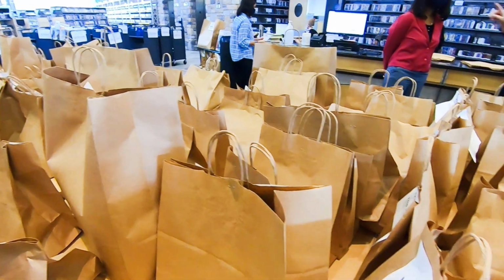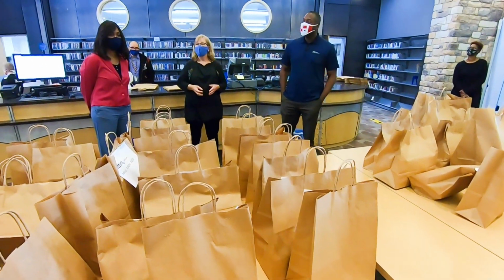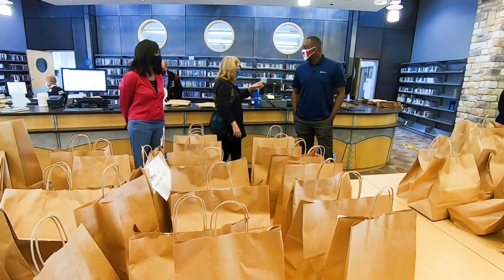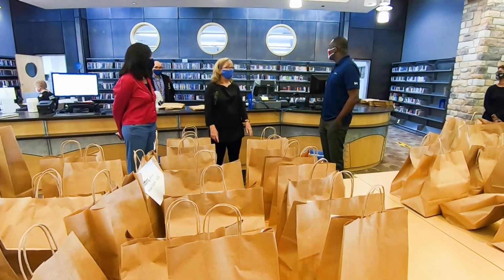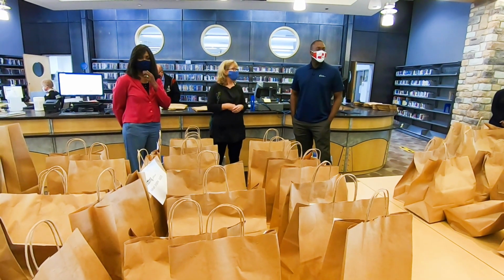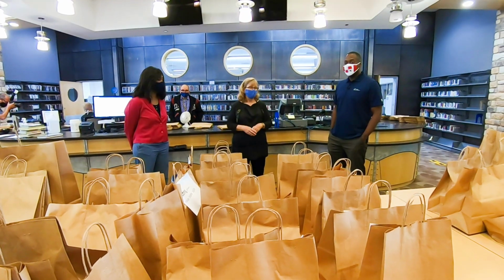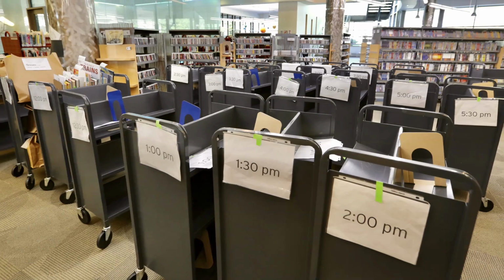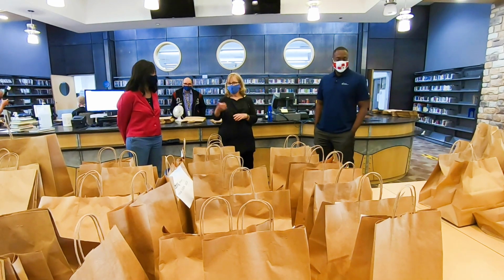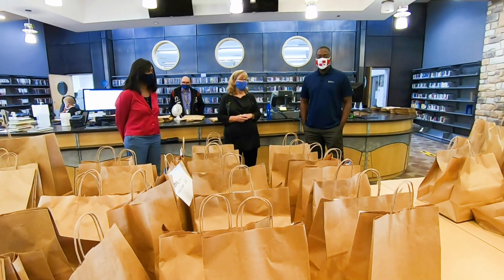These reserve shelves go all the way down, wrap around, and come back, A to Z. I don't know how many are on there currently. I haven't looked at the numbers. A lot. Our reserves used to be back here, but there was not enough room anymore. So thanks to Angela and Tanya and everybody, they found the shelving that we could actually use, and it made our life a lot easier. And you notice we have time slots. We can't fit a whole day's out there, and these drop in periodically. We're still getting 3 p.m., 3:30 and 4 o'clock requests or appointments. So it's ongoing all day long.